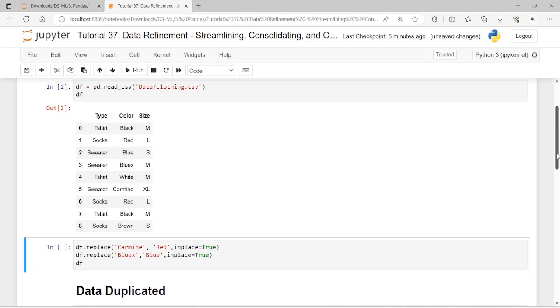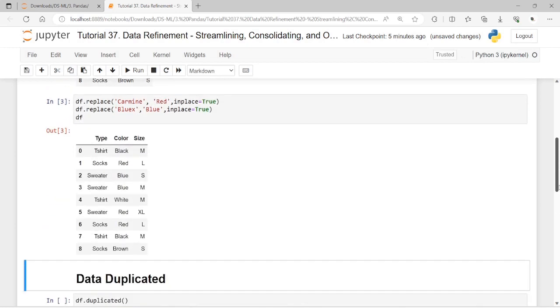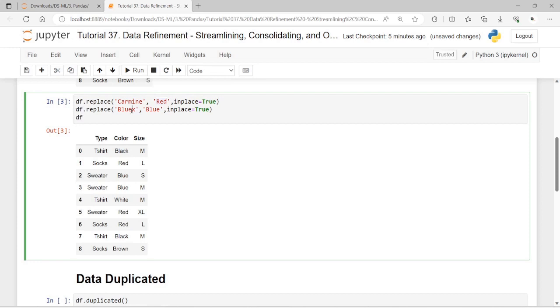In the second case, however, it is certainly a data entry error, so it must be corrected with blue. We want to make it blue. Let me make this correction by using the method replace, and once done, kindly have a note of what happens. This is exactly replaced. Here carmine has been replaced with red, and of course this typo, the data entry error made with X, has been replaced with blue. Now we obtain the data frame with the correct values.